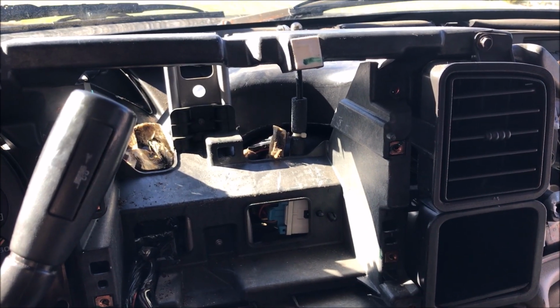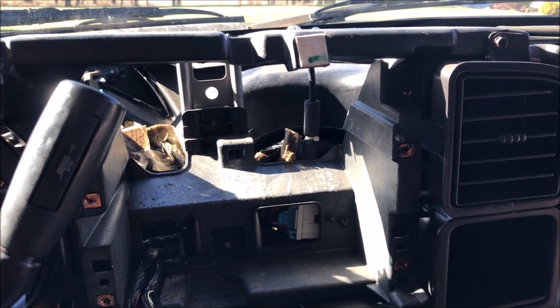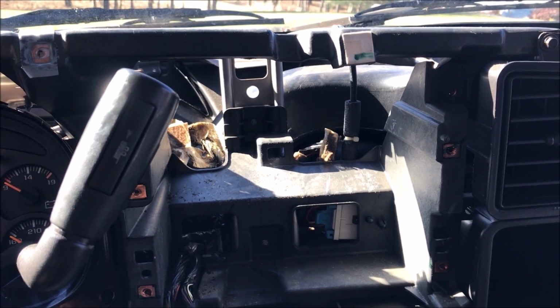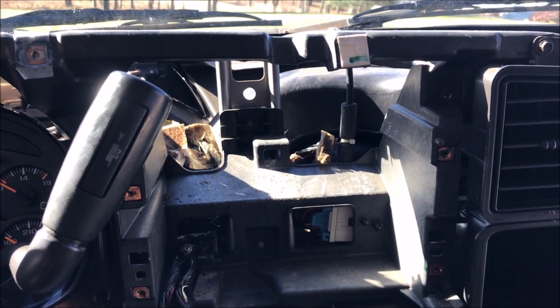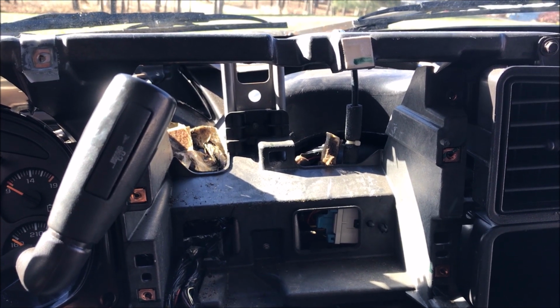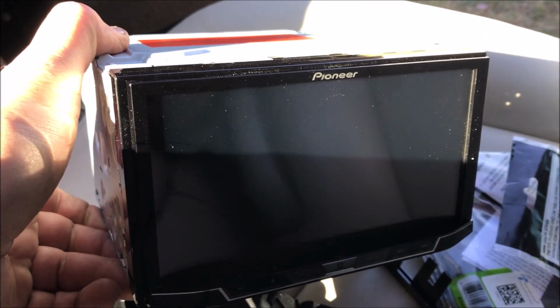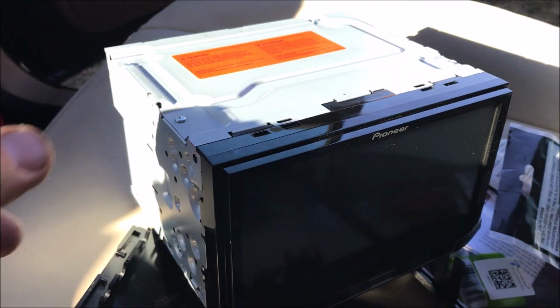This Old Guy DIY video has to do with the continued evolution of an aftermarket stereo installer. So a buddy of mine said, hey, well, you have that dash out, let's check out what it takes to put a stereo in there. So he has an aftermarket stereo here. This is a double-DIN Pioneer that can be hooked up with a backup camera and all kinds of fancy stuff.